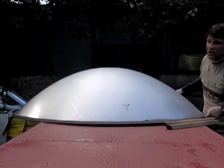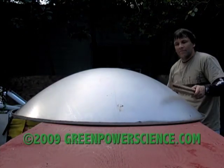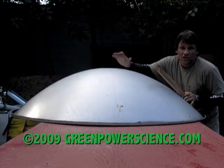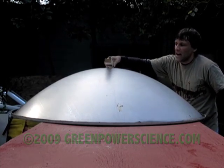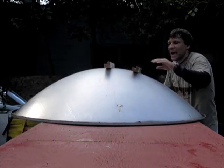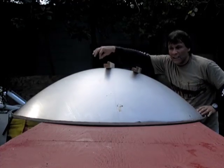This is one of the parabolic mirrors we have, one of the big dish collectors. This one doesn't have a surface on the inside that's worth using, so I'm using this as a mold for the outside. What I'm going to be doing is taking wood and stacking it like this along a straight line.